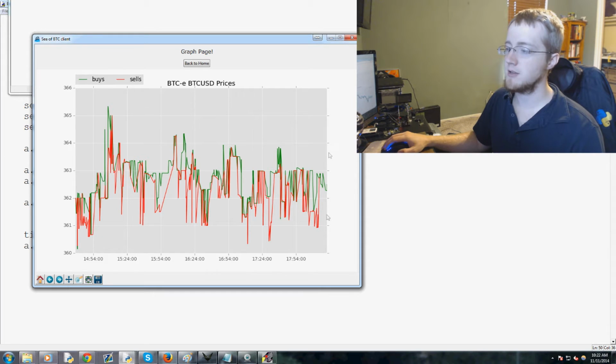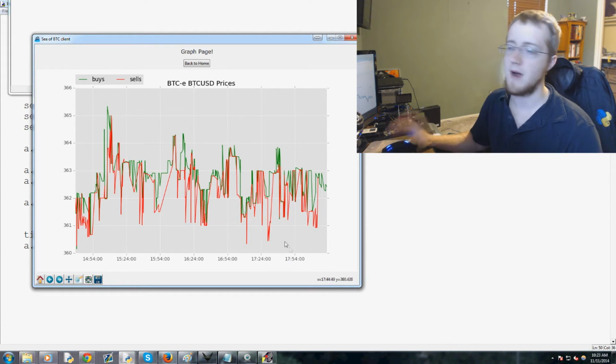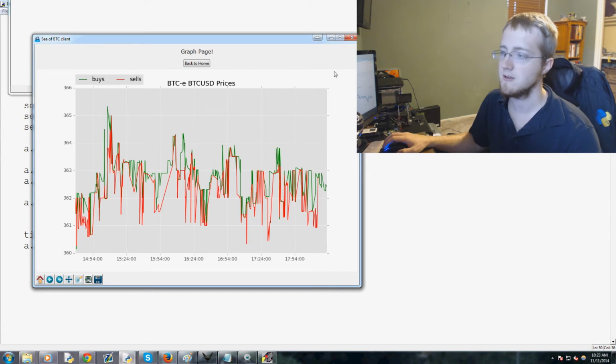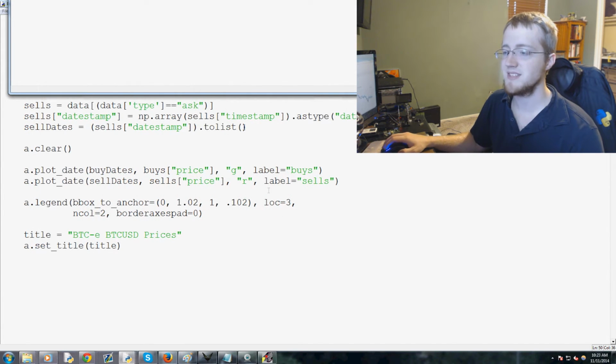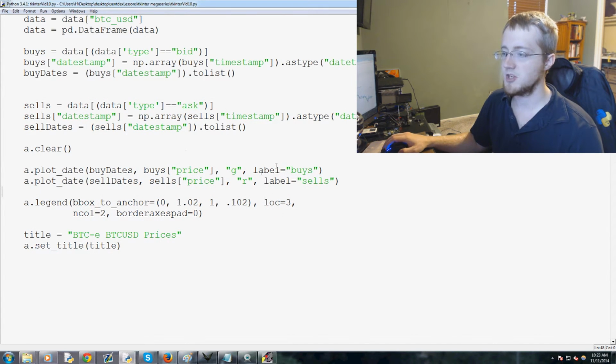The other thing that I always think is kind of cool, I don't have it yet, I wouldn't mind having it though, is whenever they display the most recent price over on the edge of the graph. I just eat that right up. I think that's cute. So I wouldn't mind something like that. You could do something, but we're not going to do that right here. But what we can do is see you've got BTC USD prices.